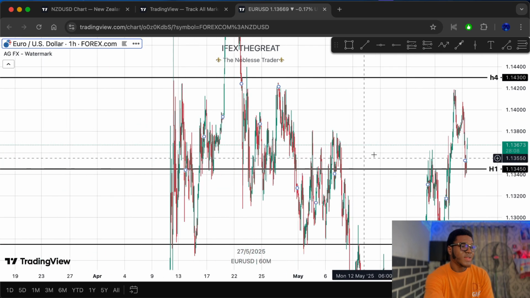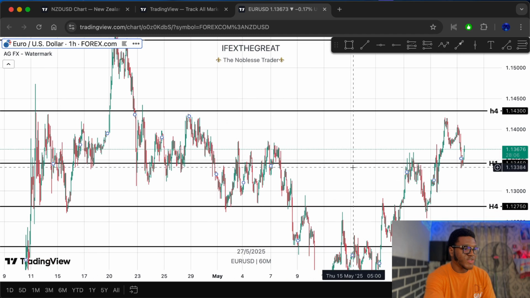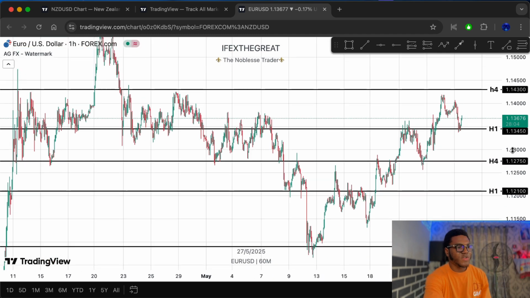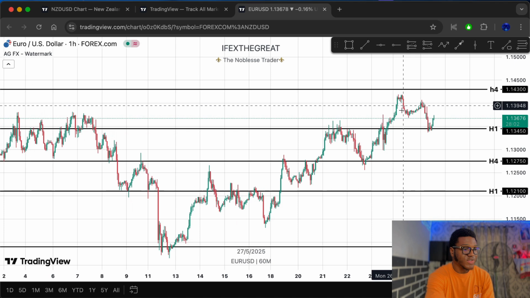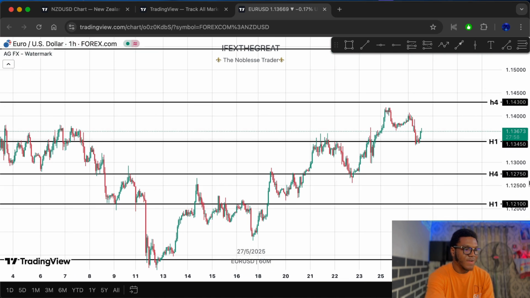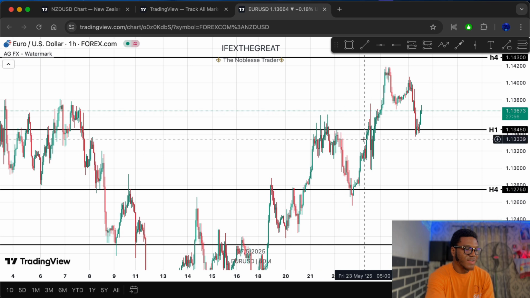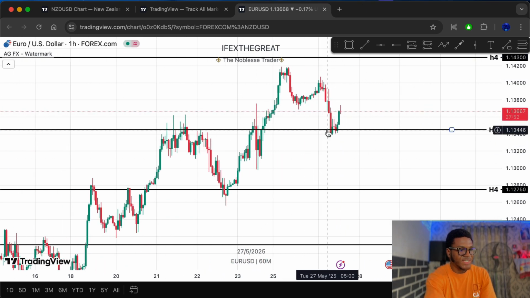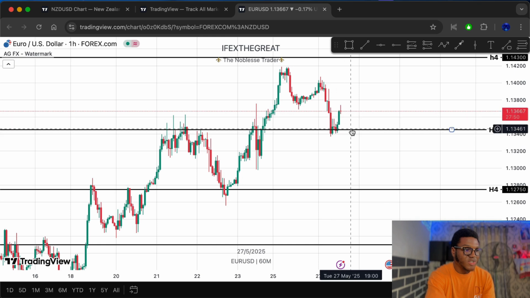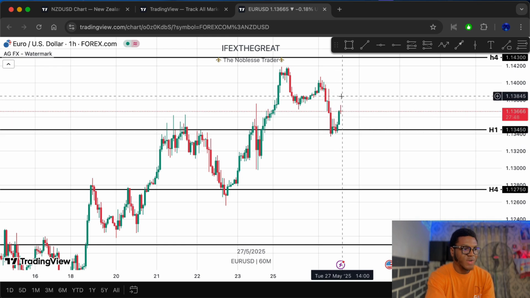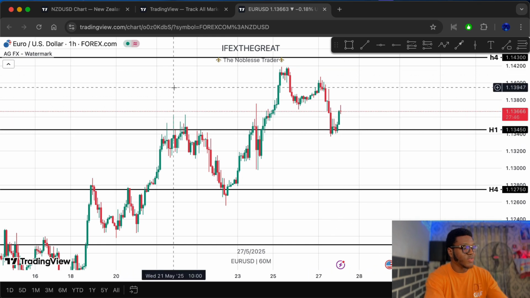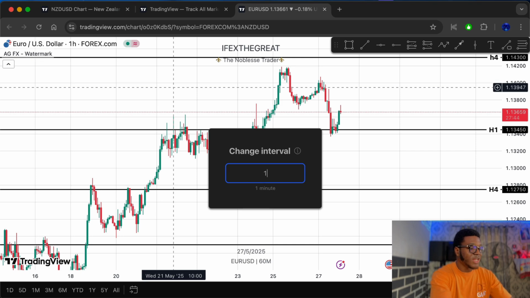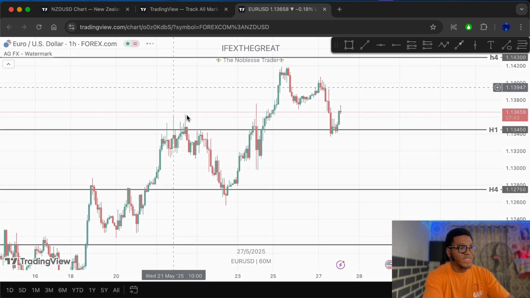So for confirmations and for trades to take, remember guys, when we started the video, we said EU was currently on an uptrend. If I was to take a trade here, since the market just recently broke above this most recent level, I would have waited for the retest, which is this currently, and have my confirmation on this retest to take a buy to the upside. Once you've had your confirmation, probably on the lower time frame like the 15-minute time frame, depending on whatever confirmation you're using to enter the trade.